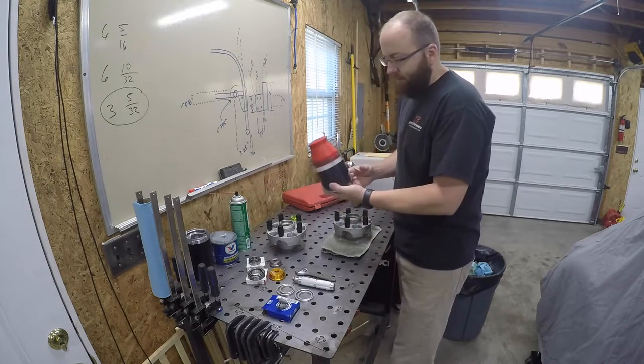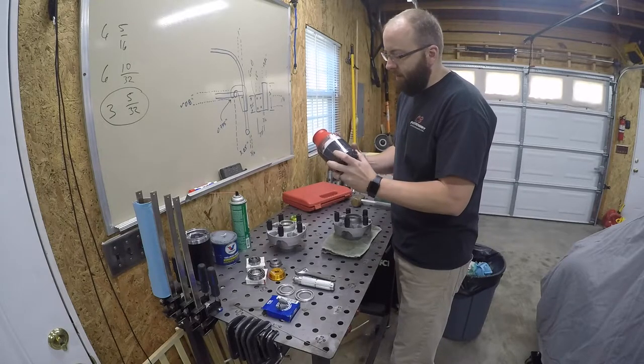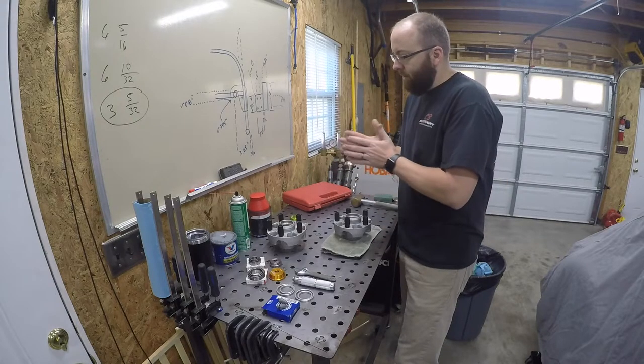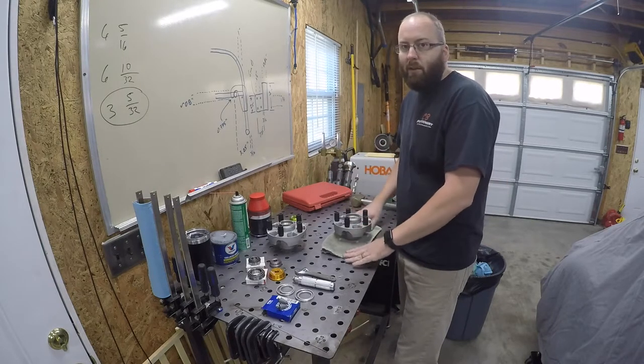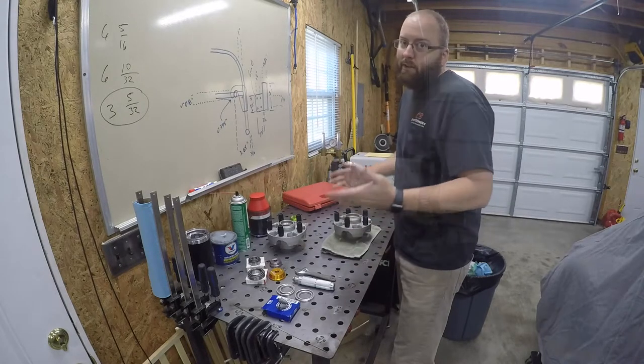I'm actually gonna try this new tool that I picked up a while back. This is a Lyle bearing greaser. Always kind of hated packing bearings. Thought that might be a pretty clever tool to use, make the job a little easier, a little cleaner to work with. Anyway, nothing to do but to do it, so let's get rolling.